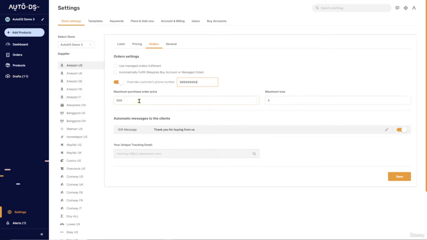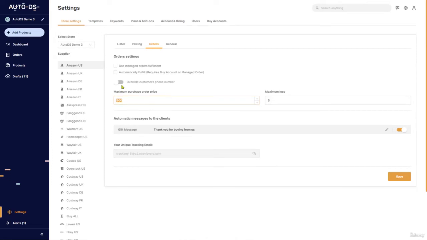The next option is maximum purchase order price. What this means is if you have an order higher than the maximum purchase order price set in this field, AutoDS will not automatically fulfill the order for you. It will keep it in pending and will wait for you to come, observe, and take action.